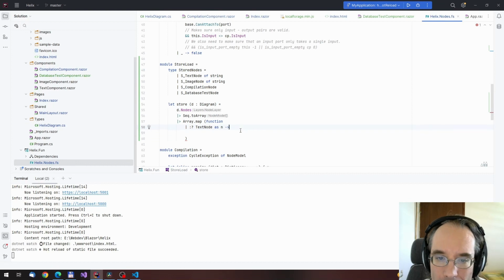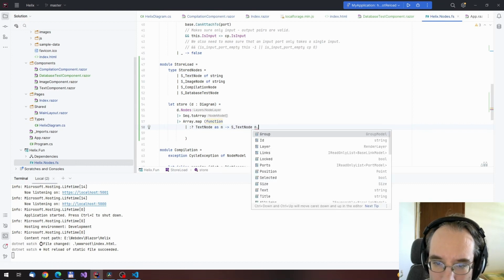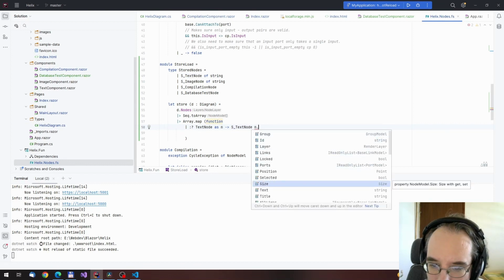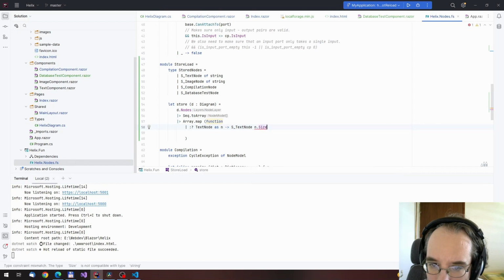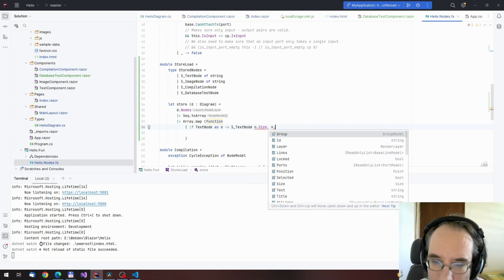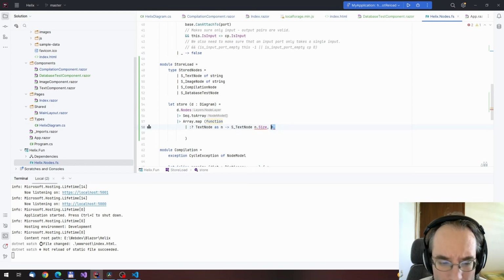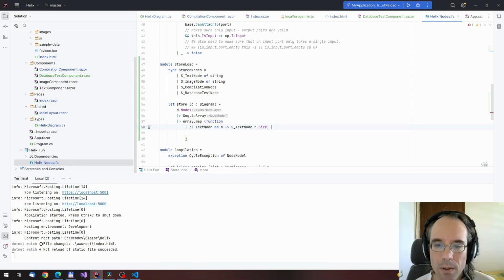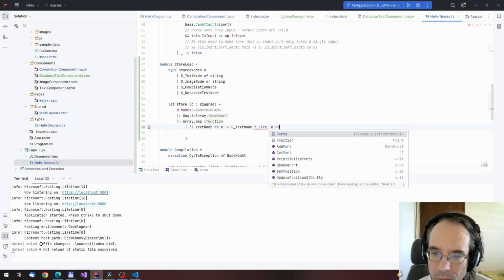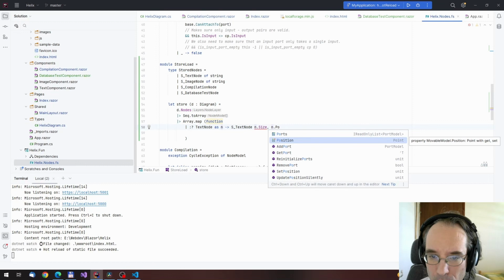Now, okay. As text node, and we'll also put the position here. Let's position, and this is just a point.